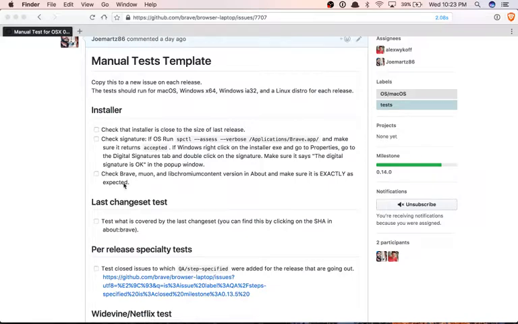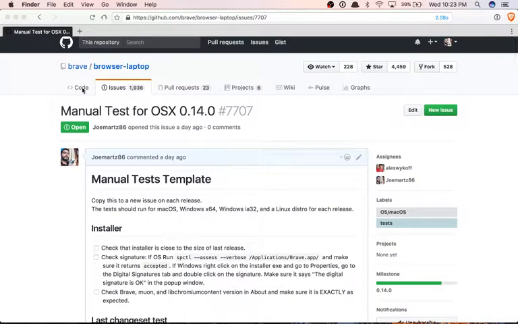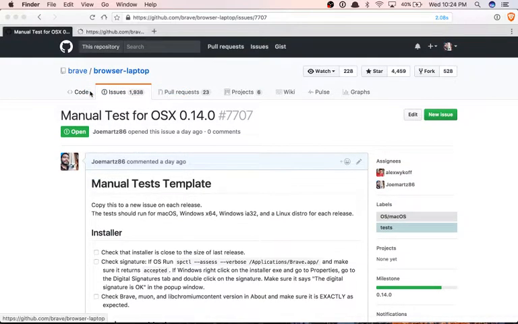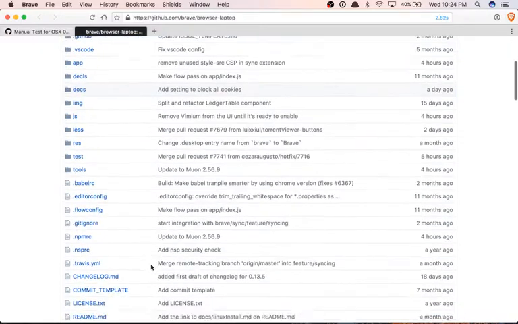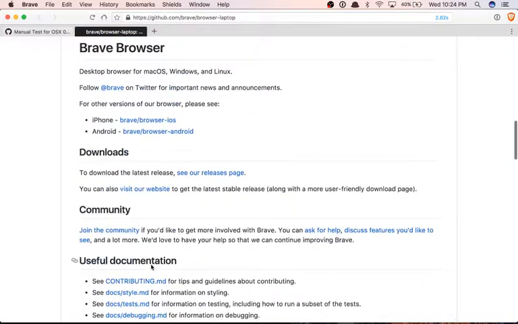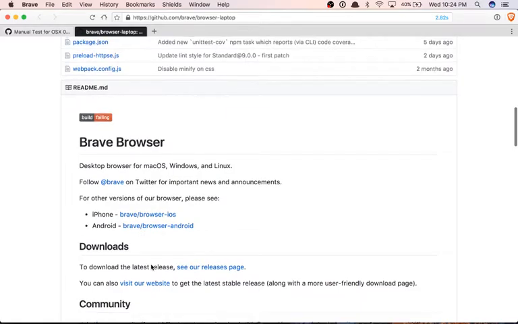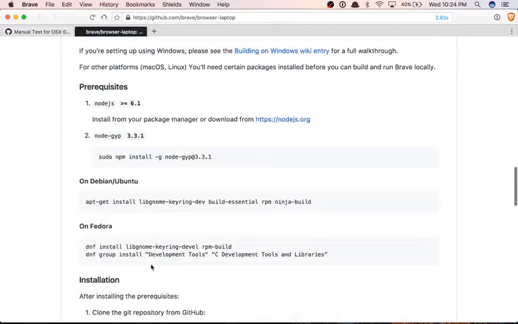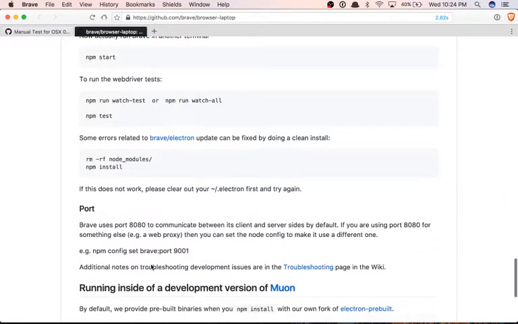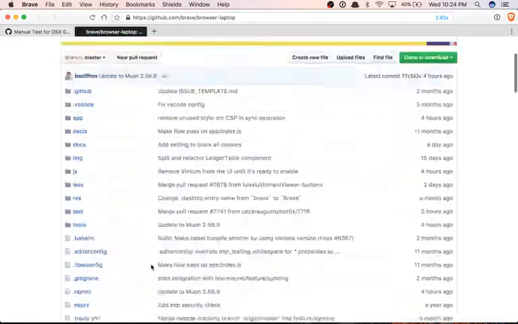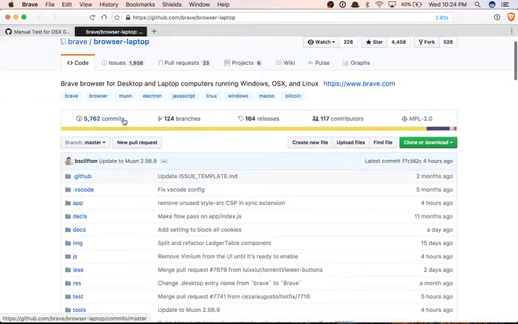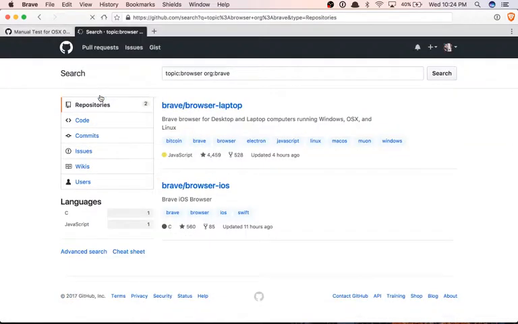So let's see. Yeah, so browser is where we want to go.